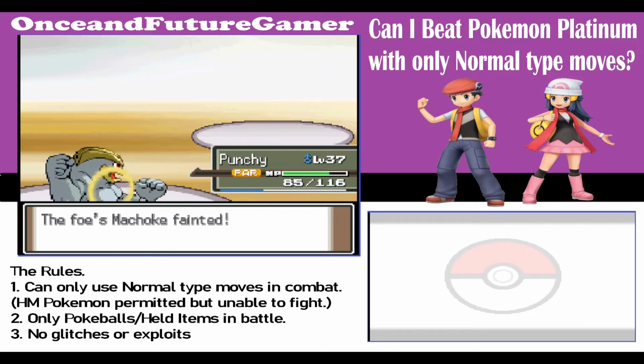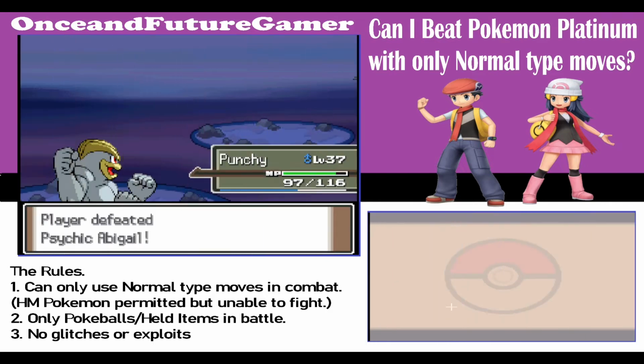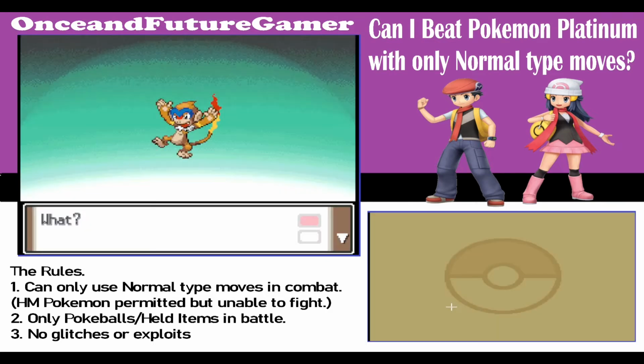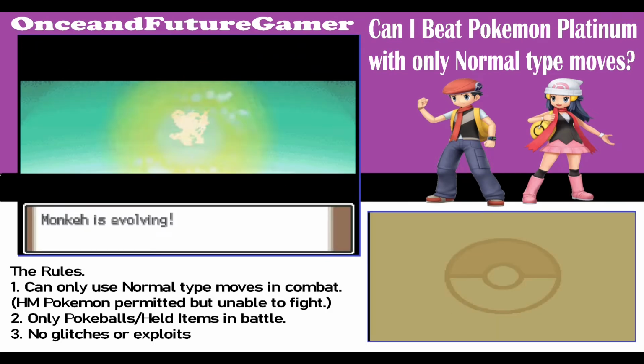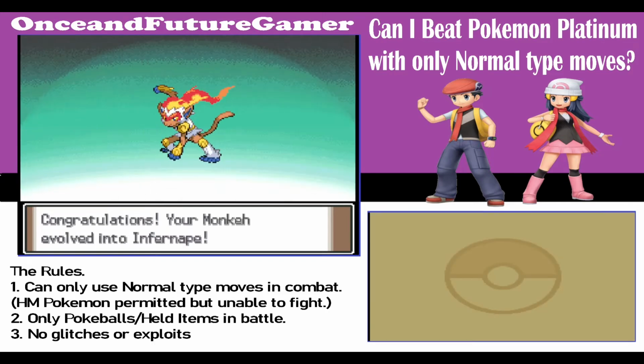Machoke is last and just goes for Focus Energy before Punchy downs it with Return. That's 4 badges. Now, after the gym, Monkey evolves into Infernape to power us up even more. Not that it will be much use in the next gym. Actually, given the team we're putting together, the next gym could genuinely be awful. You'll see in a moment.